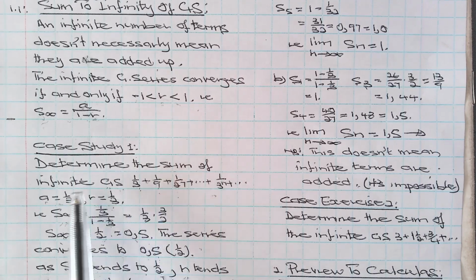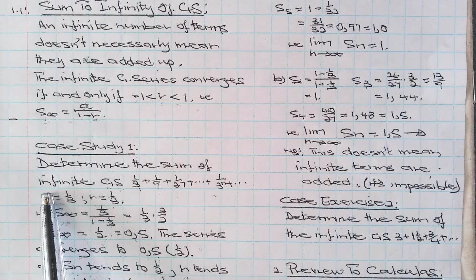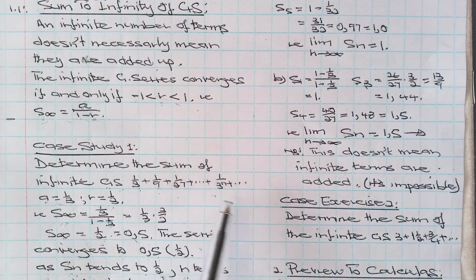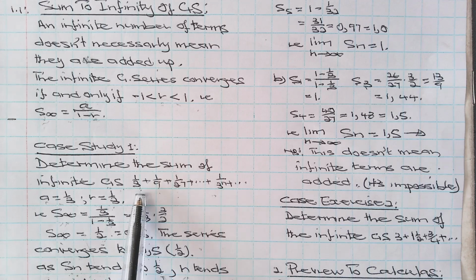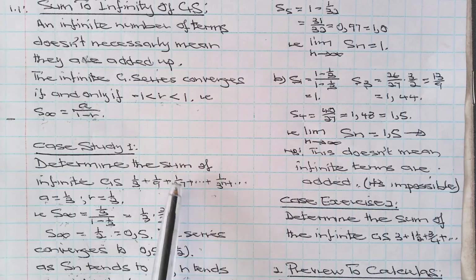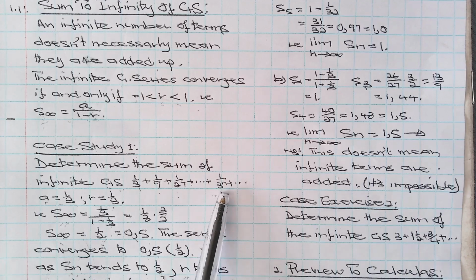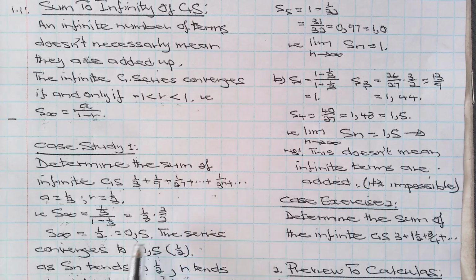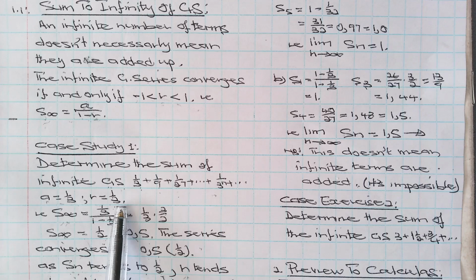Let's determine the sum of an infinite geometric series. As soon as it says infinite, it means it is continuous. Therefore, 1 over 3 plus 1 over 9 plus 1 over 27 plus all the values to the general term, which is 1 over 3 to the power n. It goes on infinitely, this series. Therefore, A is 1 over 3 and the ratio is 1 over 3.